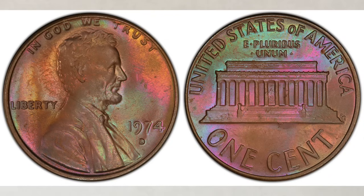But to find a coin in that high grade, you'll need to search mint sets or possibly original penny rolls from 1974, but more so likely the mint sets. You can buy them cheap on the secondary market and look for that very valuable coin. Finding them won't be easy.